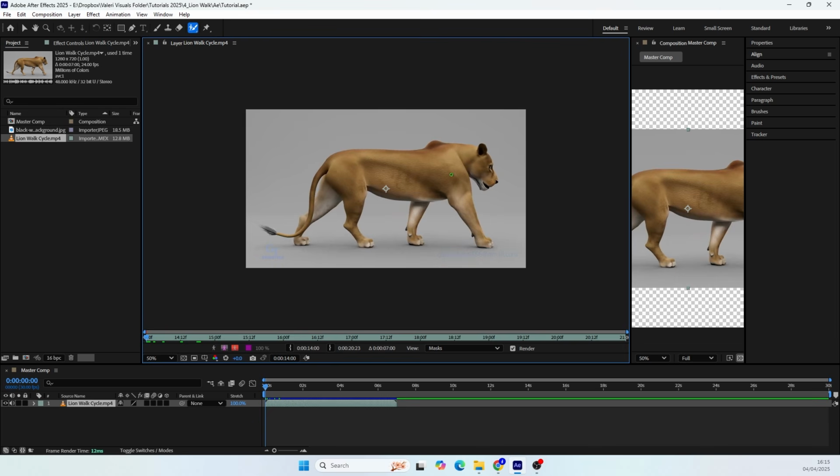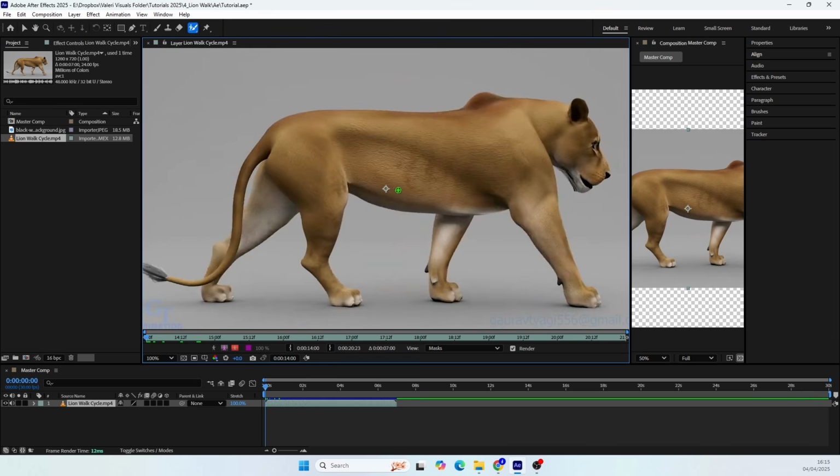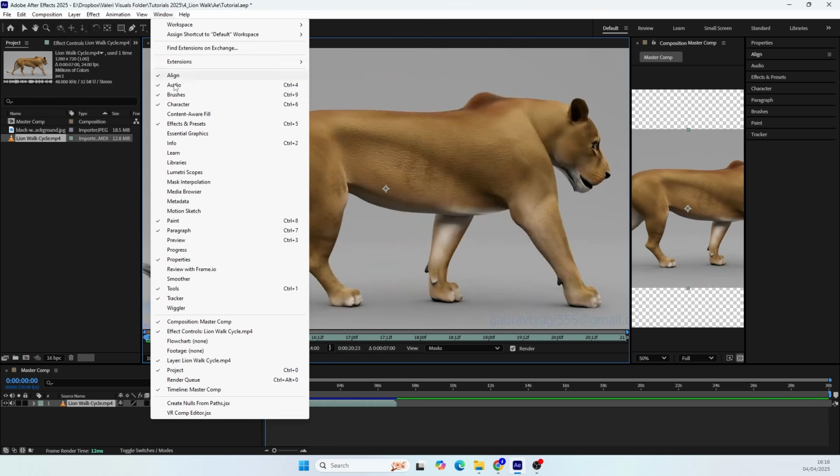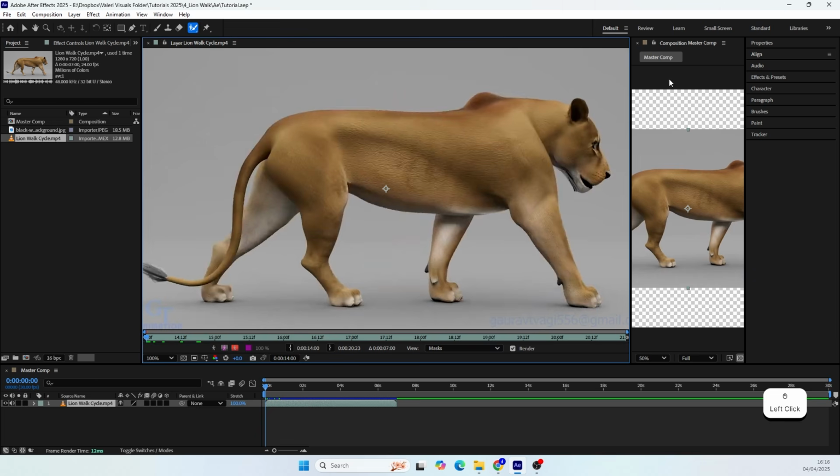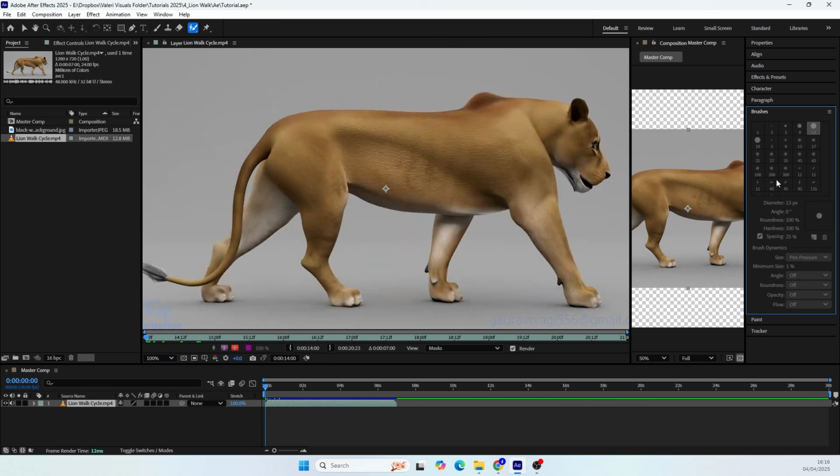If you want to scale your brush, make sure to head over to Window and click on Brush. Now, if you can't change the properties here, as I couldn't, don't worry, it's just a weird software error. To fix this, just select some other tool and then select the Roto Brush once again. Alright, so now let's scale the brush and select the areas we want to leave in the frame.